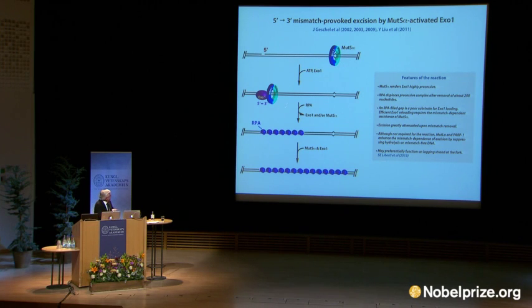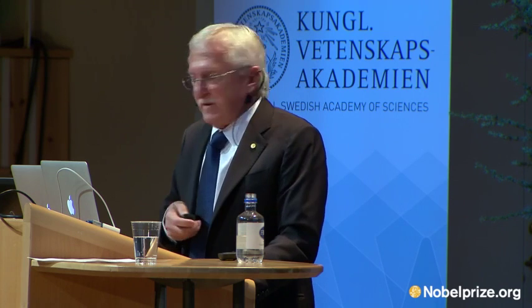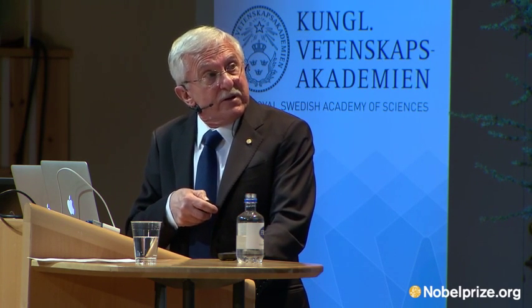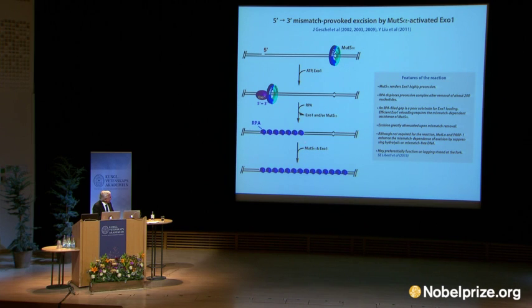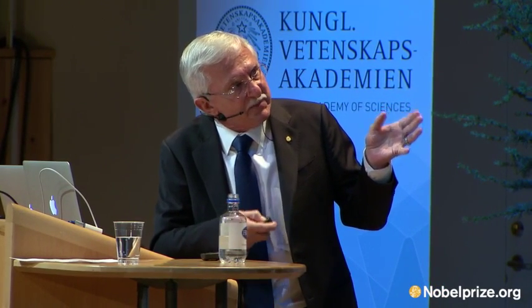Activation by mut-S alpha renders EXO1 highly processive, and processive action of the mut-S alpha EXO1 complex is controlled by the RPA single-strand binding protein, which displaces this complex from the helix after removal of about 200 nucleotides. This RPA-filled gap is an incredibly poor substrate for EXO1, and the enzyme cannot reload without the mismatch-dependent assistance of mut-S alpha. What this means is that excision by this processive complex, when it's being controlled by RPA, is restricted to about 200 nucleotides.